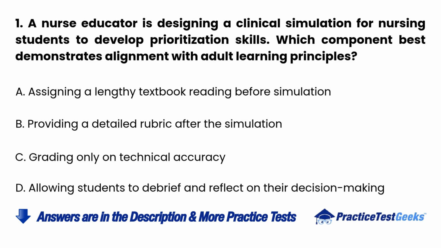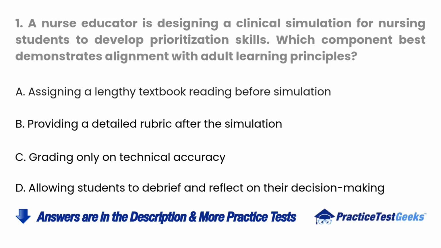1. A nurse educator is designing a clinical simulation for nursing students to develop prioritization skills. Which component best demonstrates alignment with adult learning principles? A. Assigning a lengthy textbook reading before simulation. B. Providing a detailed rubric after the simulation. C. Allowing students to debrief and reflect on their decision-making. D. Grading only on technical accuracy.